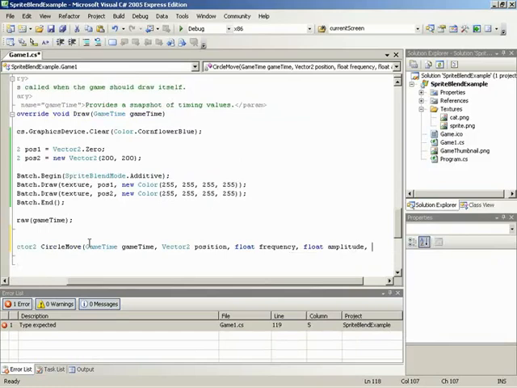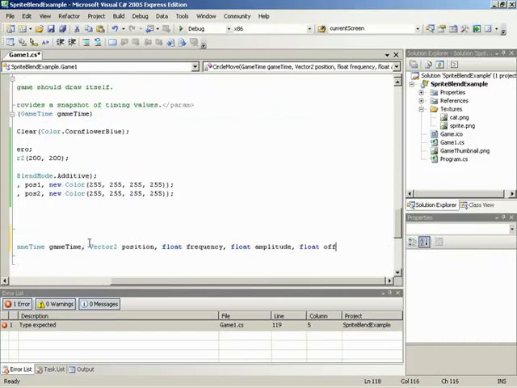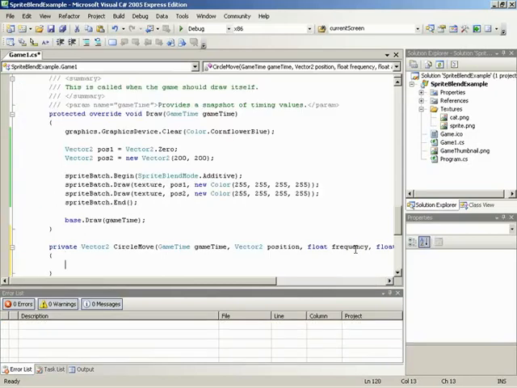And then one last thing I want to specify is a float called offset. What I want to do with this offset value is, since the position of the sine and cosine are going to be based on time, that means that the position that we're at inside of a circular motion is going to be based on the exact time we are looking at within the game. In order to have two things follow the same circle but be in different positions along the circle, they need an offset in time, since the time value controls where you are in the circle. Right. And that is all of the parameters that I need for CircleMove.